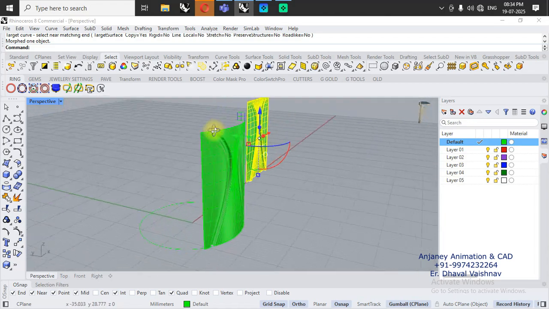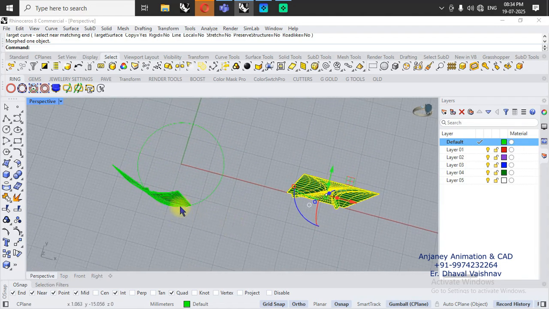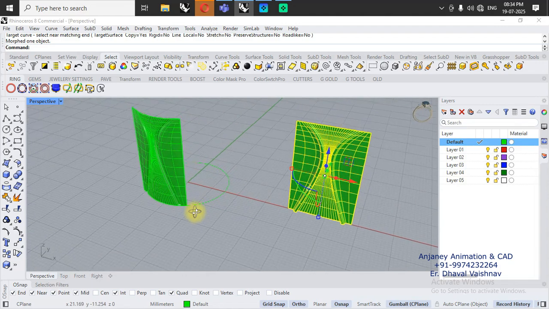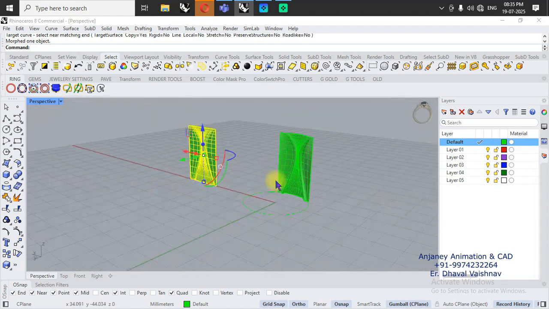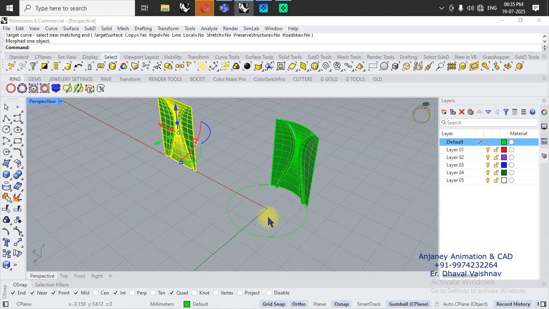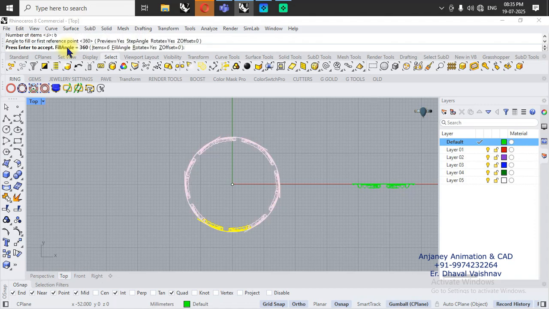So dimensions are really very important. If the dimensions are different, it will not match perfectly. The circle diameter and this length must follow the same length and same segments. So you need to make sure that this radius and this length are defined properly. Okay, now go to top view, select this surface. Now type in array polar. So here is the polar option. Take 0 as a center and type in 6 because we have the 6 options.